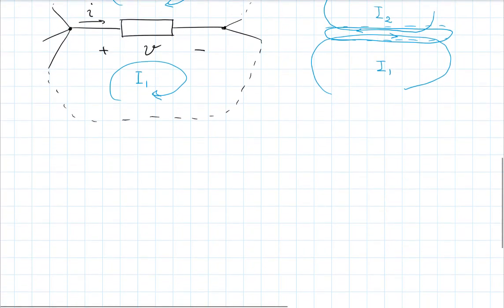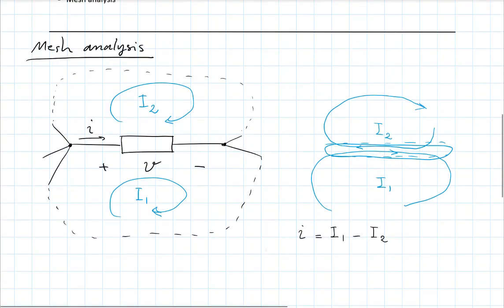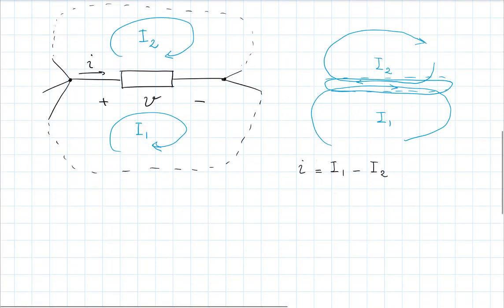So the definition of mesh current is such that the element current, in this case, is the difference of the two mesh currents. And by the way, if I had, for whatever reason, preferred to choose the direction of I1 as I have it here, but I2 in the opposite direction, counterclockwise, then what would my element current be? If I had I1 the same way, but I2 the other way, what would my element current be in terms of mesh currents? Yes? You add them up. Great, thank you.